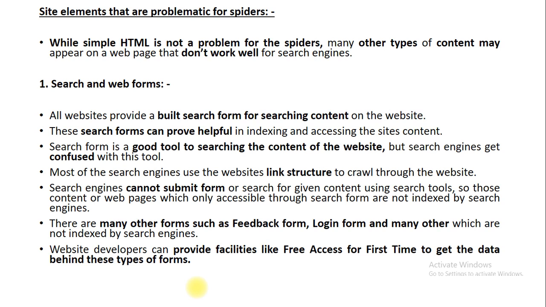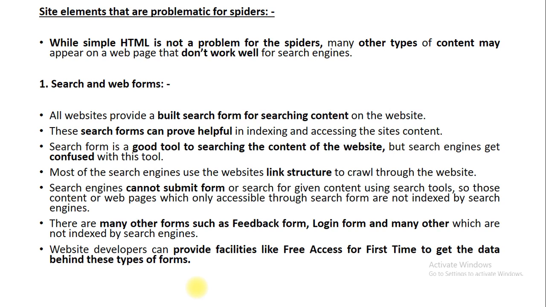So as a website developer, you need to provide a facility like free access for the first time to get the data behind this type of form, because when any person is going to access your website for the first time, at that time they do not require to register their names with the website. So in those cases, the crawler can easily crawl the web pages which you have designed or put inside the website.